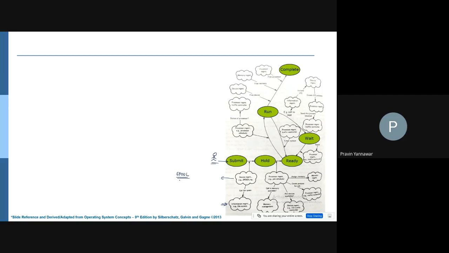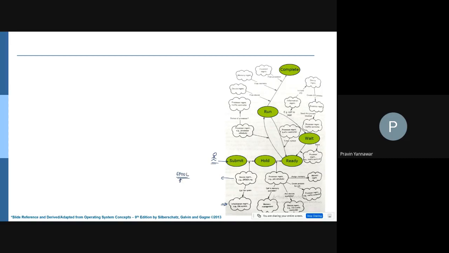Can anybody tell me what SPOOL stands for? Any idea?